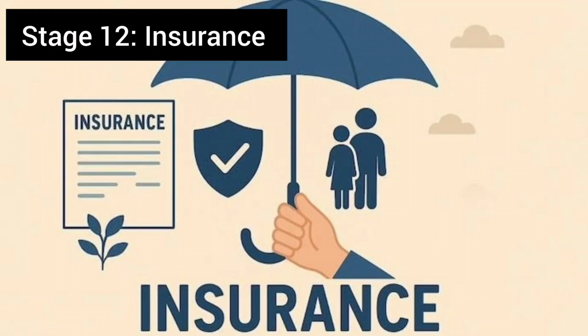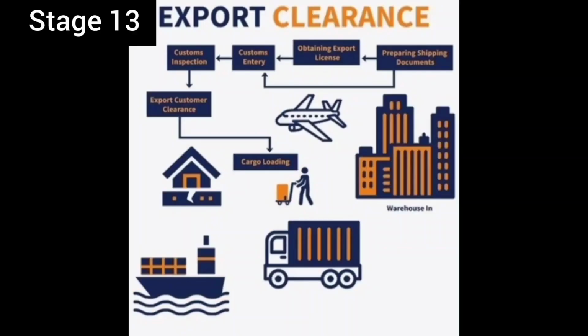We'll discuss in which Incoterm insurance is provided, and after all this, the seller will go for the customs export clearance. The seller or exporter will do this export clearance by themselves, while in some scenarios they will use a freight forwarder to clear customs. The exporter will submit the commercial invoice, country of origin, packing list, and export license if it is required, and the customs clearance will be done. Country of origin is the origin of the product, where it is made.